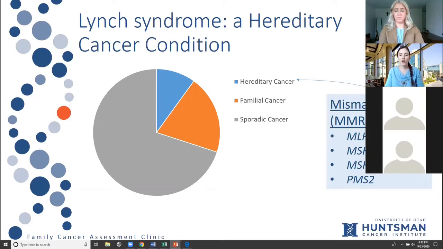Lynch syndrome is caused by mutations in the mismatch repair genes and falls into this hereditary cancer category. Our cancer genes normally protect the body against the development of cancer. It's when mutations exist in these genes that we lose some of that protection and our risk for tumors to develop increases. These mutations can either be brand new, occurring for an individual for the first time, or inherited, passed from parent to child, generation to generation.